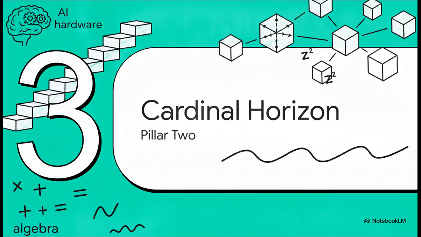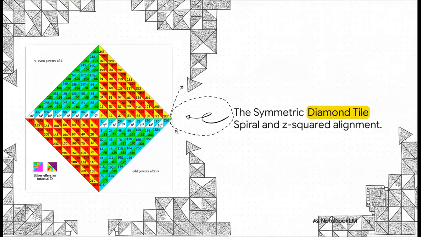Okay, that brings us to section 3, pillar 2, cardinal horizon. So, with the algebra fixed, we need the next detail for our deliverable, the symmetric diamond tile spiral. This concept completely replaces the abstract zero-dimensional Cartesian ghost points of legacy math with actual, physical, discrete tiles. In this geometry, these triangular tiles are the primary primitives of information. There is no more infinite, fuzzy space between points, just strictly defined, countable surface regions.